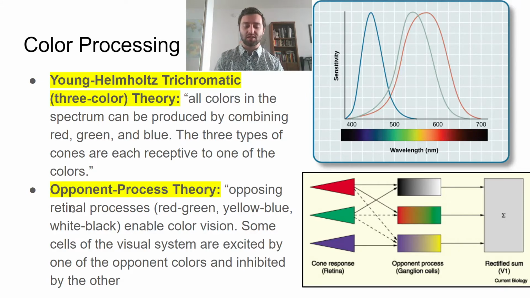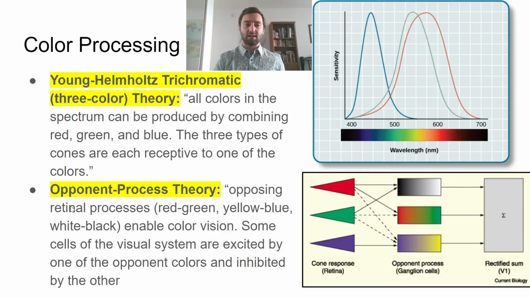And one of the big questions is, any of you who are art people might notice that red, green, and blue seems off, right? That's not like the primary colors which we use to make everything else, right? It's missing yellow, for example, right? So if there's no yellow, how are we able to make these other colors? So the opponent process theory kind of looks at that and tries to fix it a little bit.